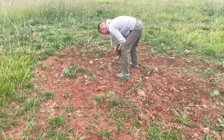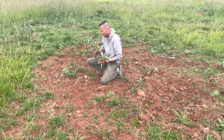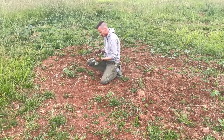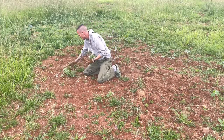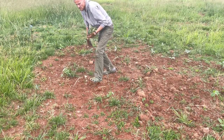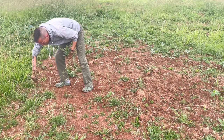One of the things you have to do on your homestead is when you identify invasive species like this, it's important for you to work really hard to contain it so that it doesn't spread to your neighbor's property. Because, man, I'd feel really bad if an invasive species ended up on my neighbor's property and started killing all their livestock or their kids.